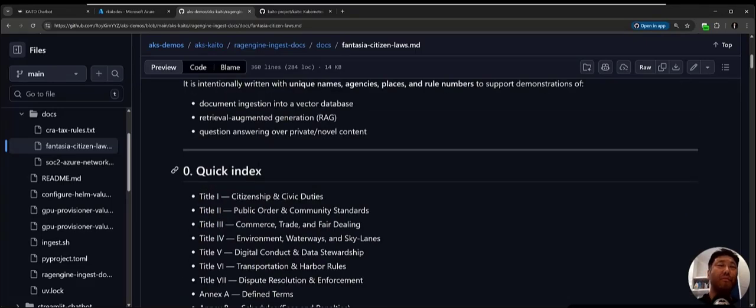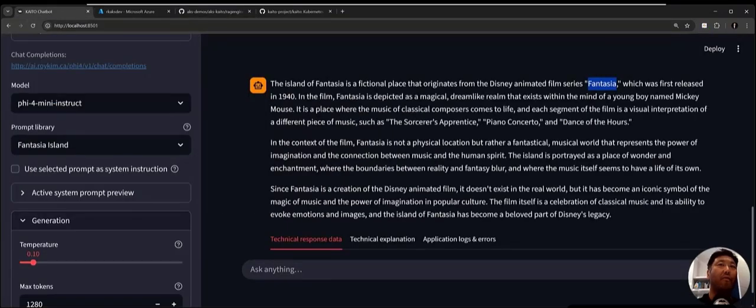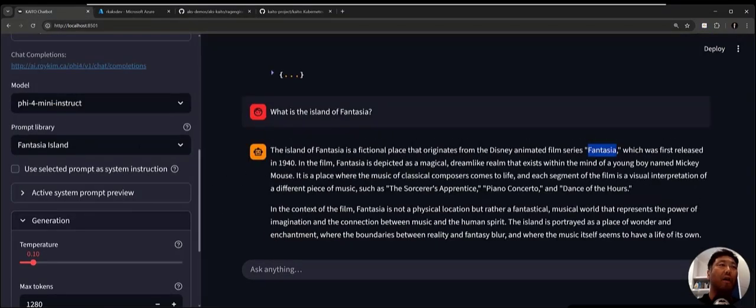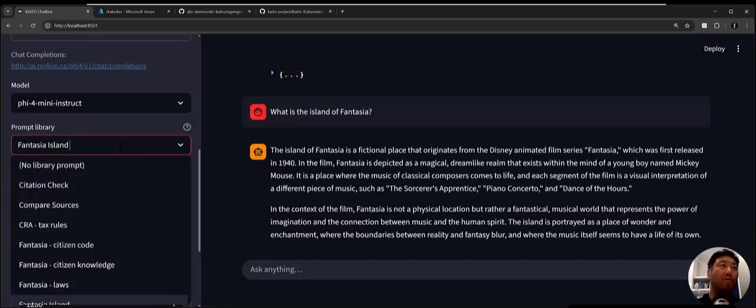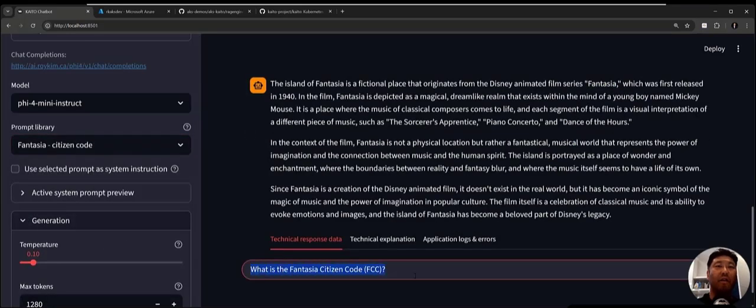And really the Phi-4 model is not aware of, or there's no augmentation to that existing knowledge in that language model. So before I ingest and use RAG, again, I just want to showcase some other prompts in here. What is the Fantasia citizen code, right?